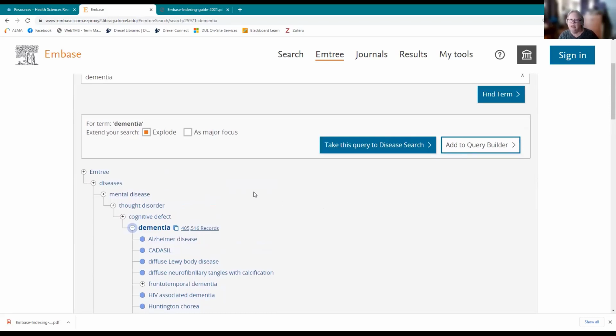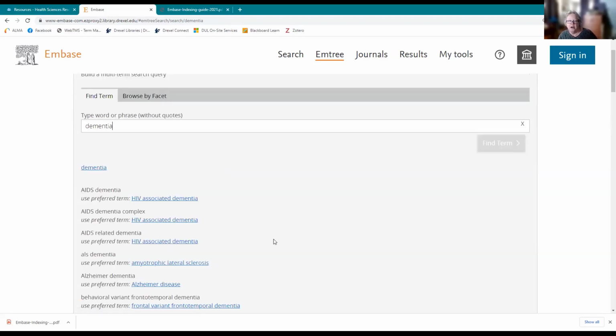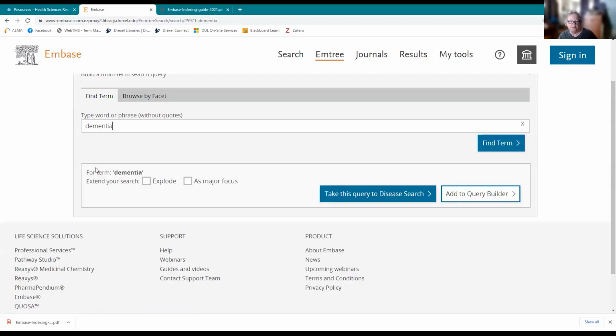If I didn't want them to be, I could just remove this check from explode, and that would mean that I'm searching the term dementia, but not any of these narrower terms. We definitely want to explode that.